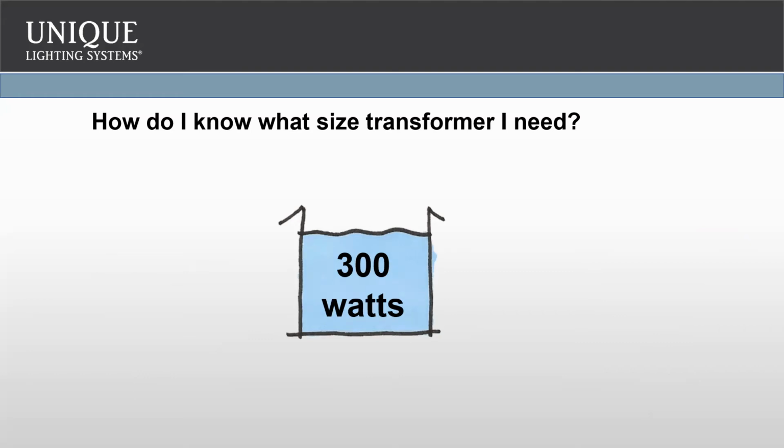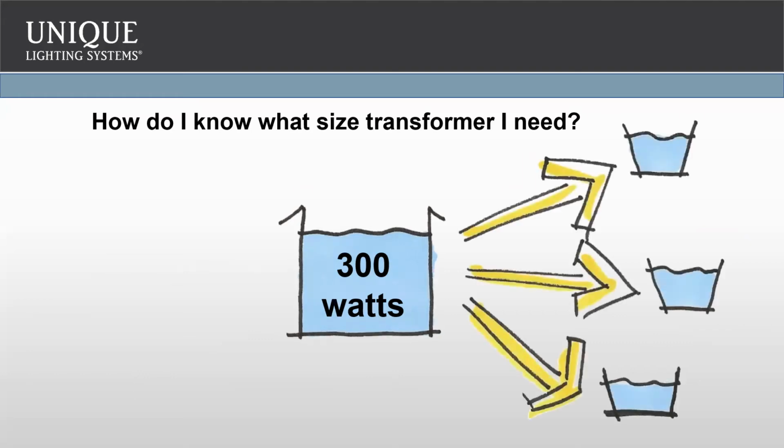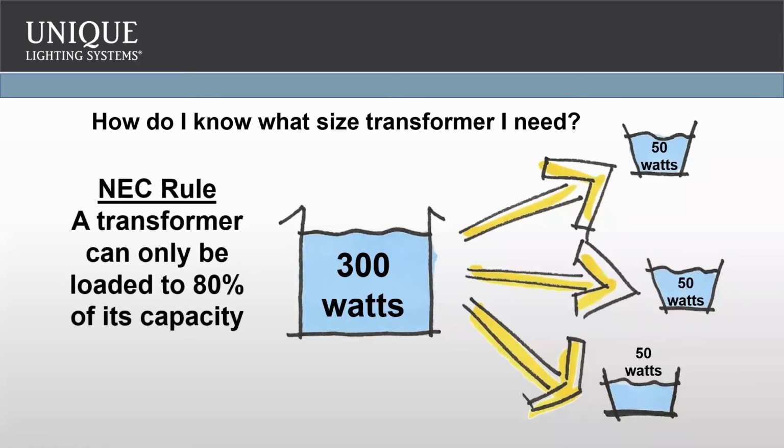So if I've got my 3 pitchers of water that I want to fill up, we basically just have to look at what size these pitchers of water are. If each of these is 50 watts, now granted, I'm using this to make the math easy. If you've got a 50-watt LED, you're going to get in a lot of trouble with every dark sky ordinance. But anyway, if I've got 50 watts pulling out of this, then I know that I've got plenty. I'm only using half that transformer.